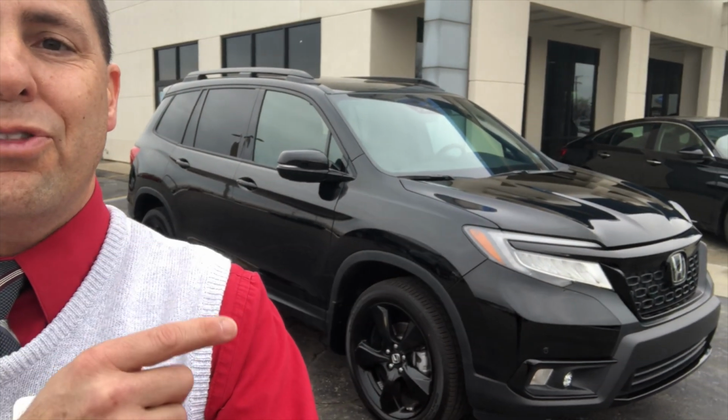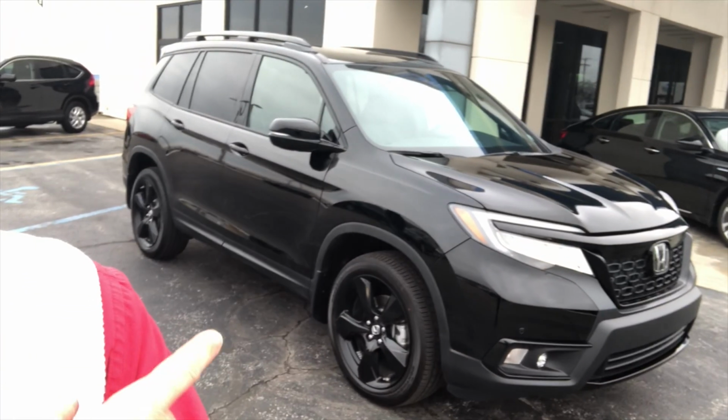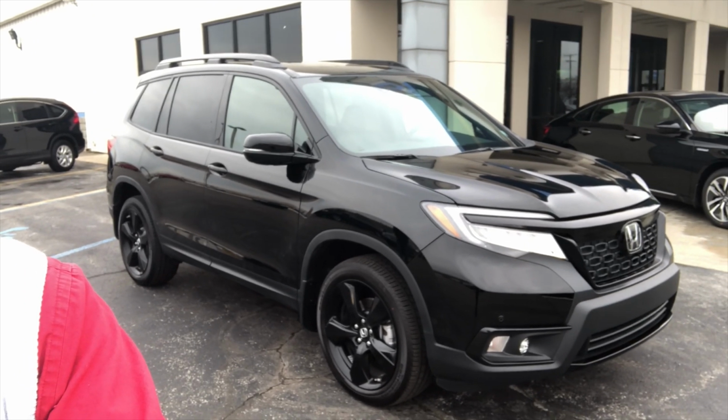And today I'm going to show you what we call the all-season package accessories for the all-new 2019 Honda Passport Elite. And these accessories are good for the Touring, the EXL, and the Sport as well. So come with me and let's go take a look at the accessories of the all-season package for the 2019 Honda Passport.